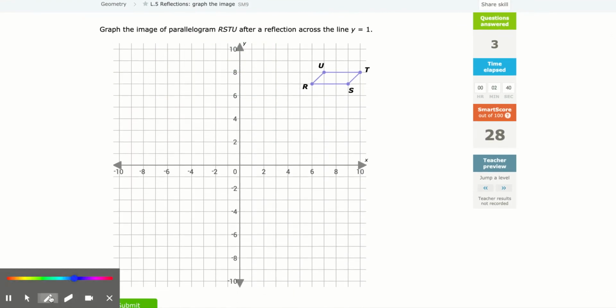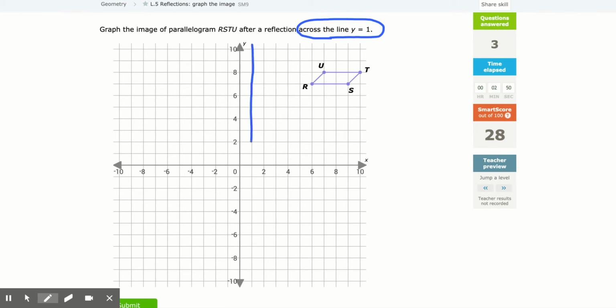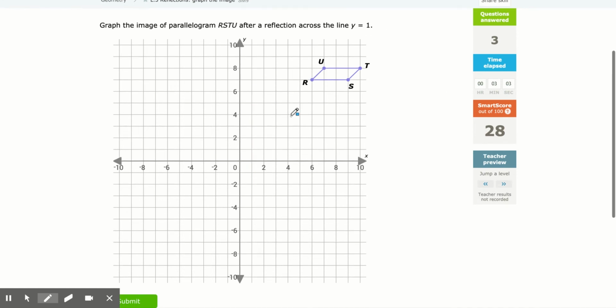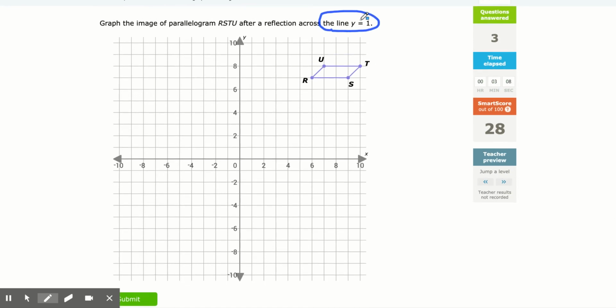Okay, so here's the first one that's across a different line, so be very careful. We're reflecting it across the line y equals 1. I would recommend, if you have the ability, draw this line in. So I'm not doing the y-axis. Ignore the y-axis. I'm actually going from this point to the line y equals 1. Sorry, I almost did x equals 1. Y equals 1 is a horizontal line. See, even I easily confuse. I'm thinking y vertical, but y equaling a number is a horizontal line. That's this line that I'm reflecting across.